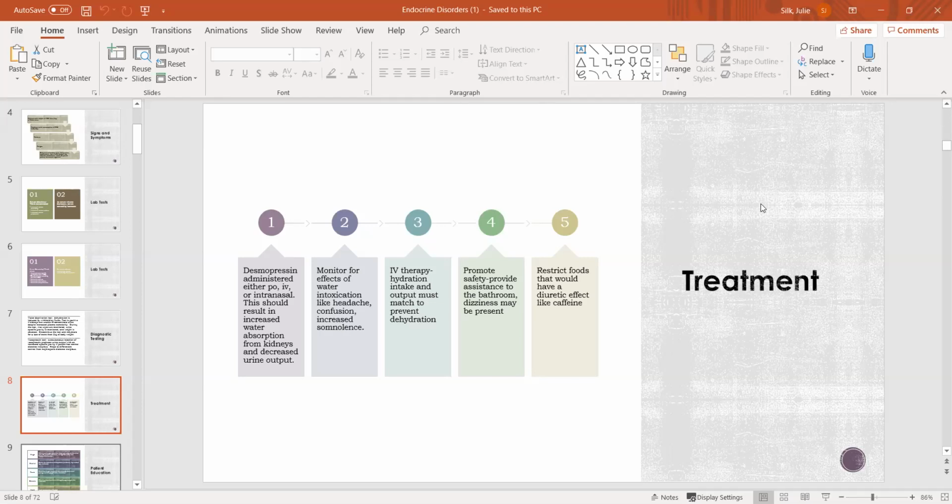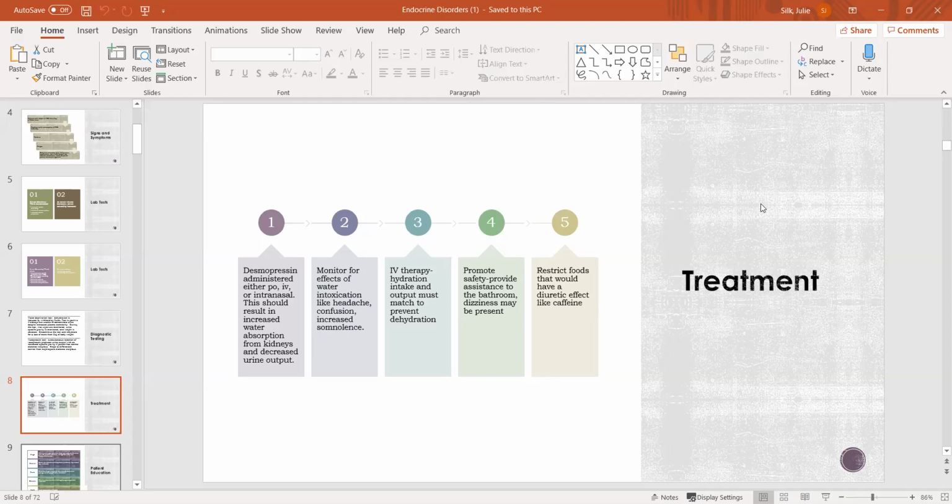This person is actually going to get IV therapy. And it seems funny because they're putting out so much urine. Why would you make it worse and give them IV fluids? But they're so dehydrated because of all of that. You need to replace that somehow. So the IV fluid would be given, and it has to match how much they're putting out. So if I'm putting out a ton of liters of urine, I have to match that with how much I'm giving in IV fluids.